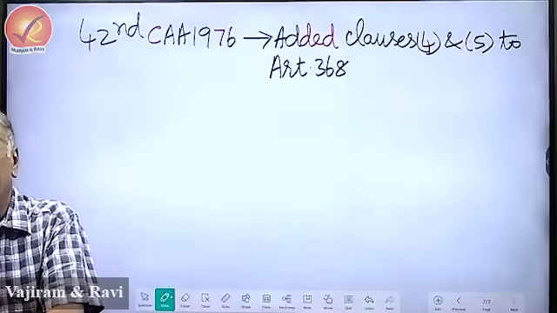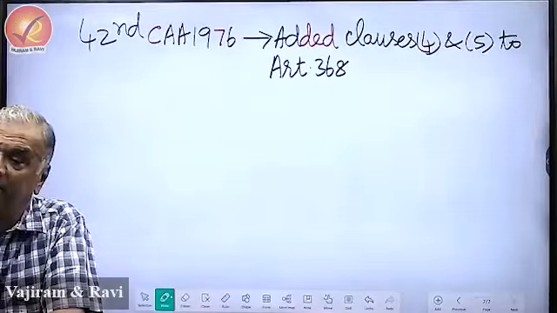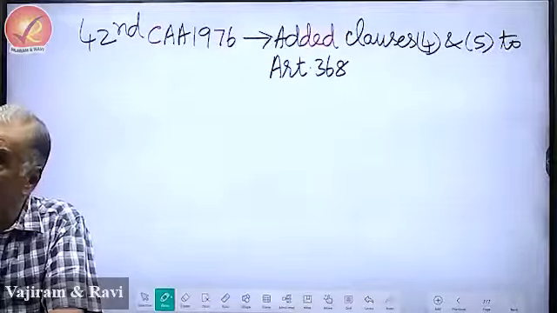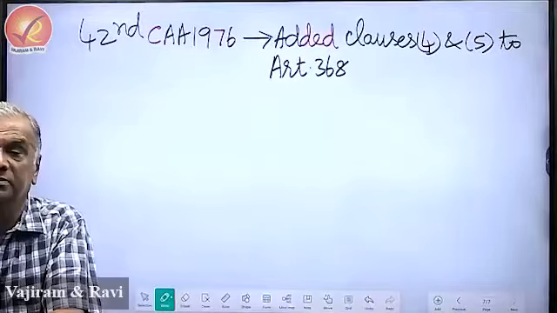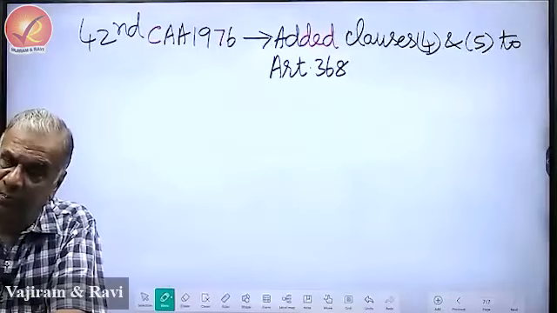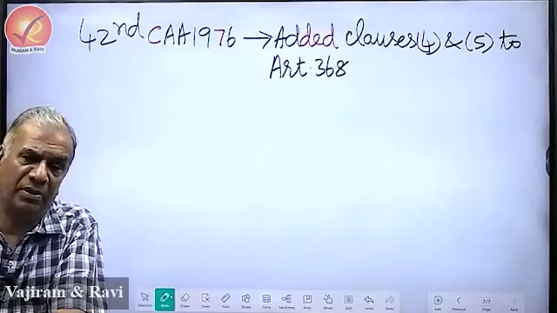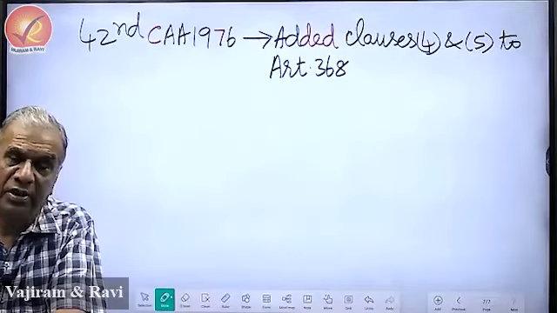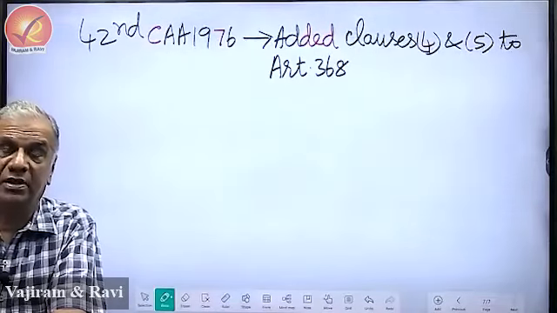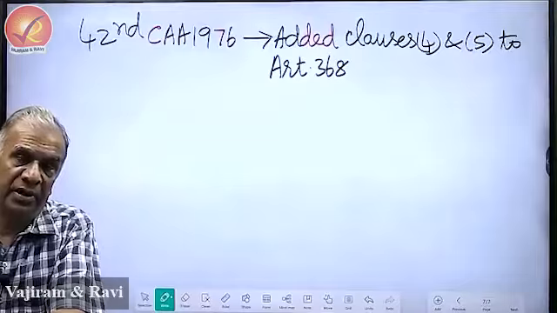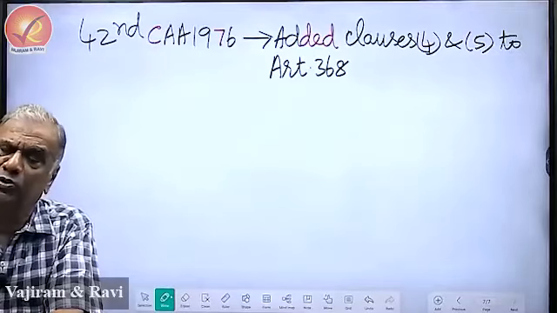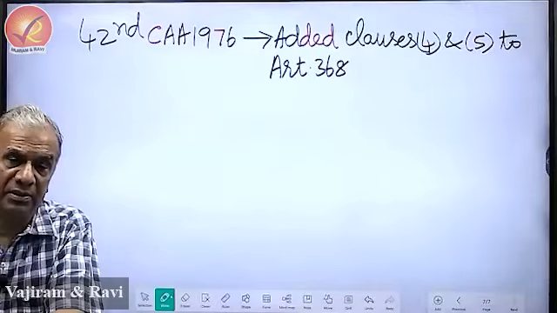So why did the Supreme Court not add the preamble in the list of basic structure? Because a constitution need not have a preamble. The Government of India Act 1935, which was our previous constitution, did not have a preamble. So the preamble is not even an essential part of the constitution, let alone the basic structure. Even if the preamble is removed, the constitution would continue to function as if nothing has happened.